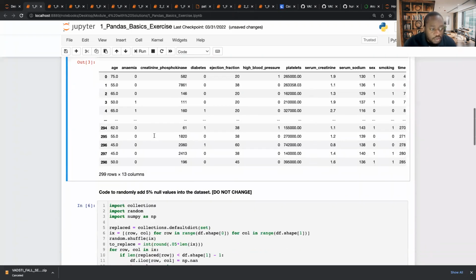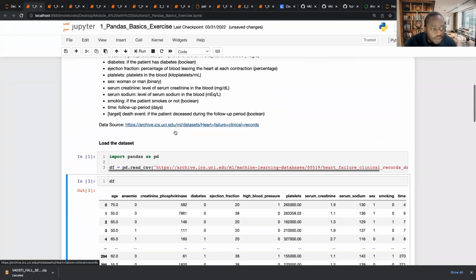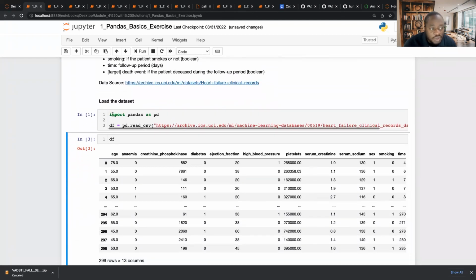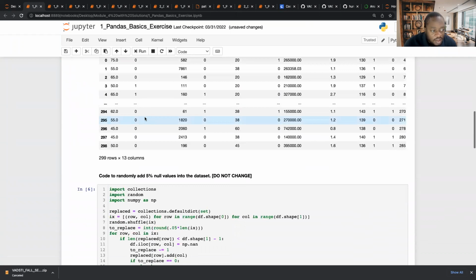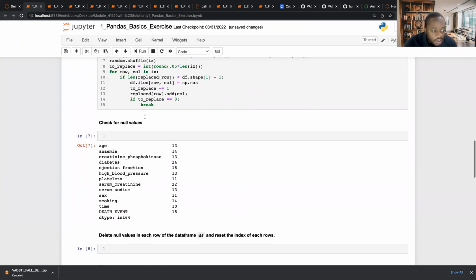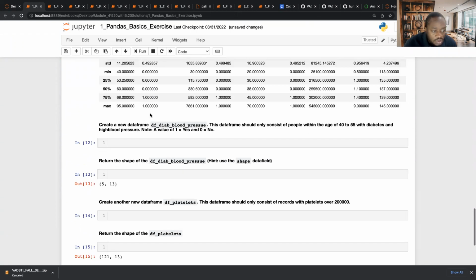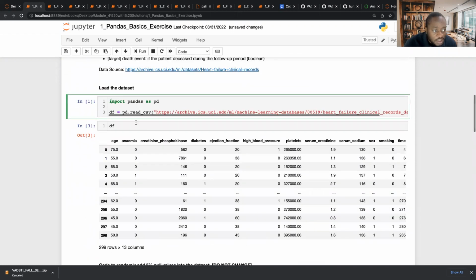Okay, so now we have our data frame. Once you copy that and put that in the first portion, I think you should be fine. You should be able to just go through the remainder of the exercise.